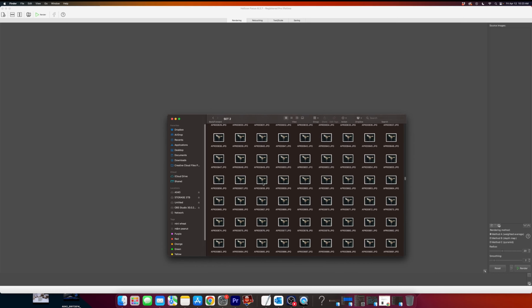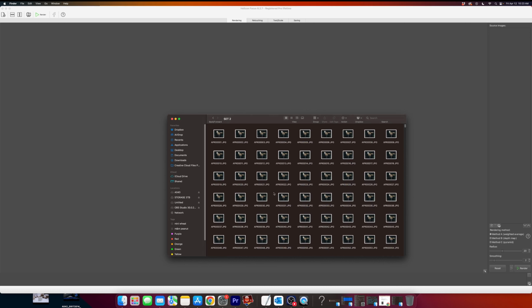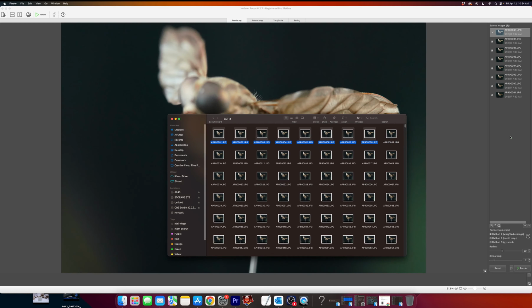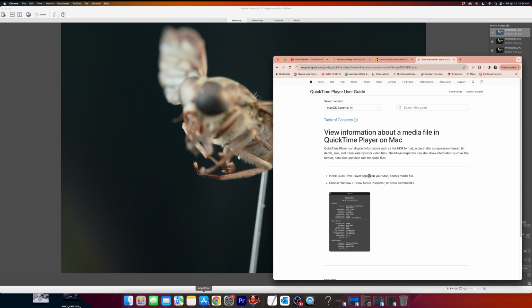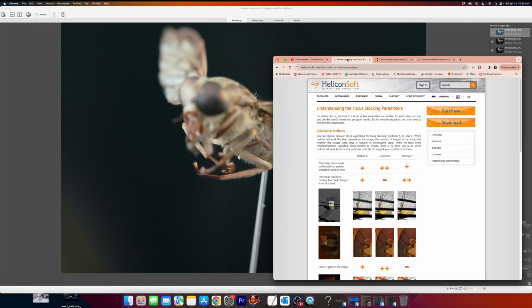Just a heads up, depending on how many images you end up with, if you end up with 15, 20,000, depending on the subject and the magnification, you might need to do some renaming to get everything in the same folder. Because you're going to need to have all the footage in the exact same folder to do this. So the first thing I'm going to do is grab the first 8 images, because I know that's how many I have in a stack, and bring it in to Helicon.